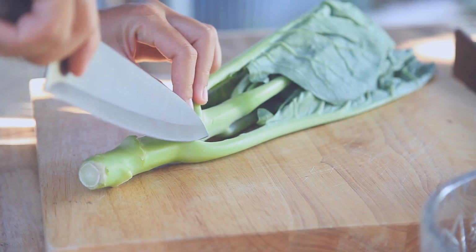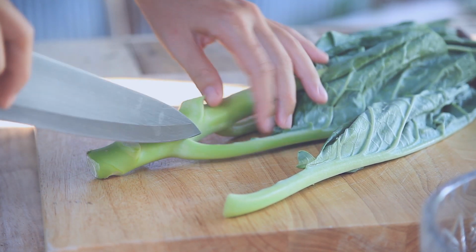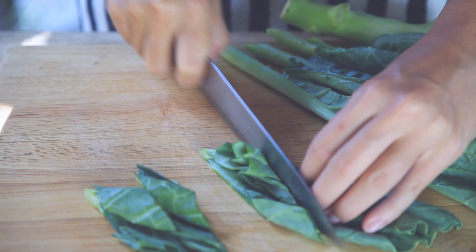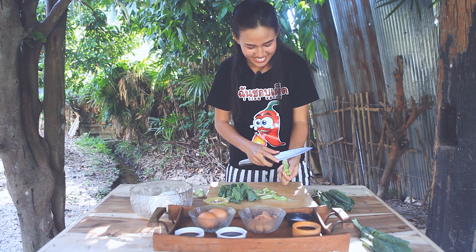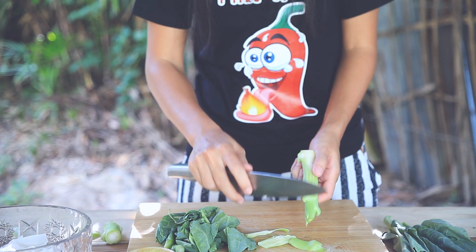First step, cut Chinese kale and peel the garlic. Cut out the kale's branches, and diagonally cut the leaves and stem. Remove the skin from the main stem because it's too hard and you cannot eat it.